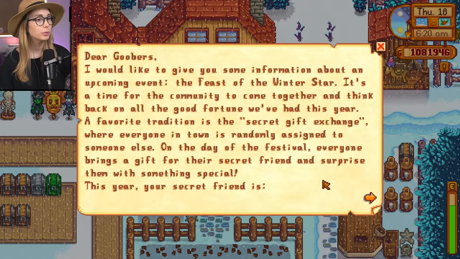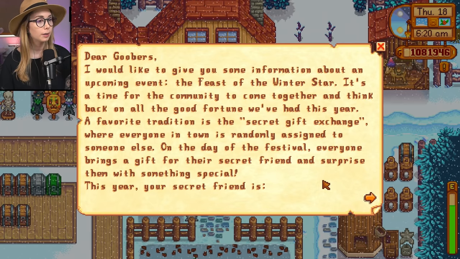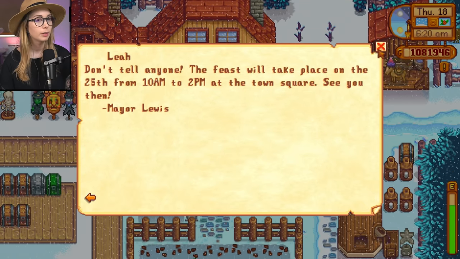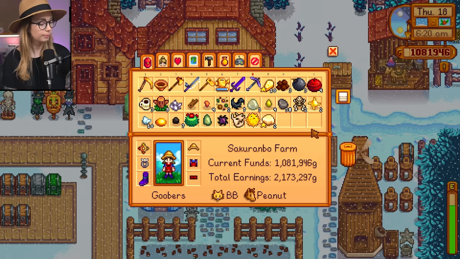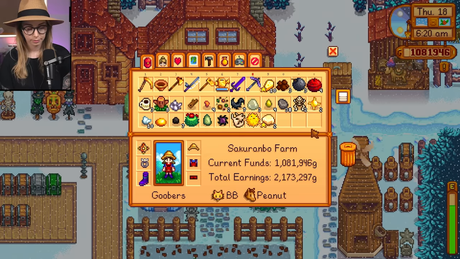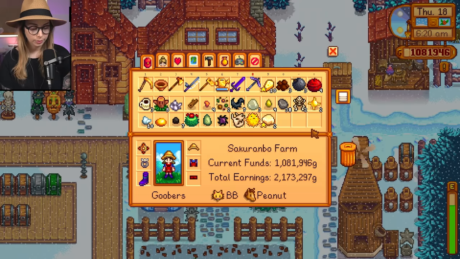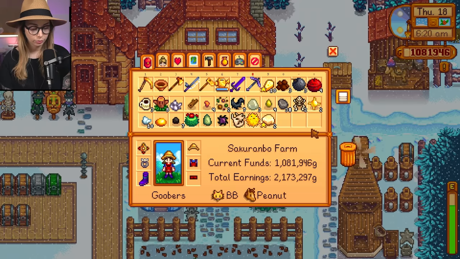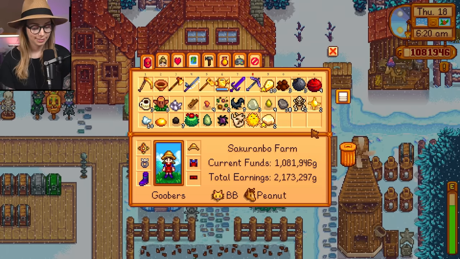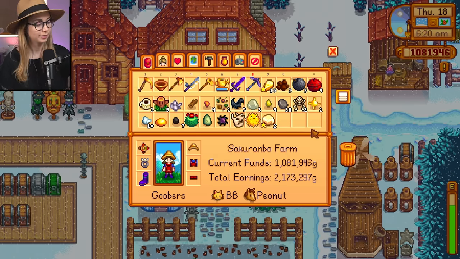I would like to give you some information about an upcoming event, the Feast of the Winter Star. Oh, hey, the gift exchange. Yeah. My friend is Leia. Don't tell anyone. What does Leia love? Doesn't she like goat cheese and salad? Let me see. Okay, here. Goat cheese, poppy seed muffin, salad, stir fry, truffle, and wine. I'm gonna give her a bottle of wine. That's the perfect Christmas gift. A red bottle of wine.